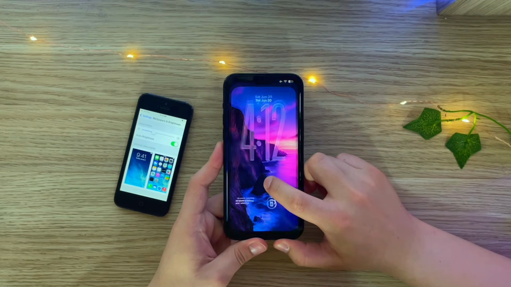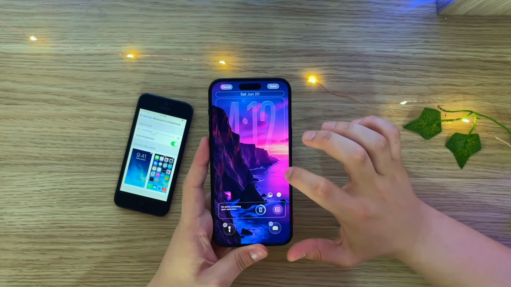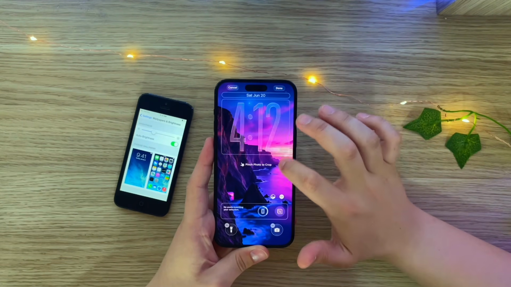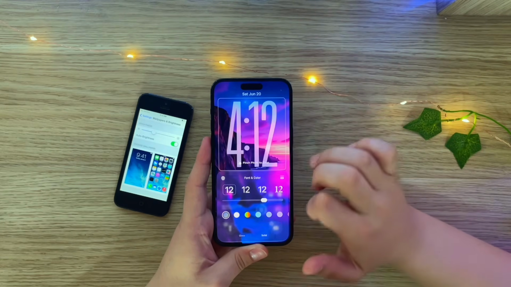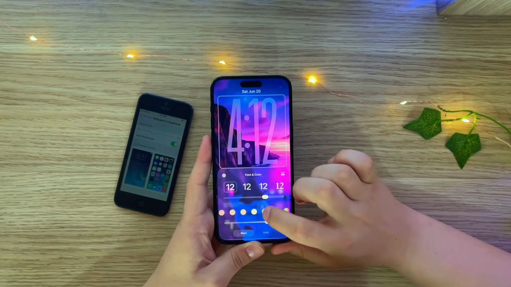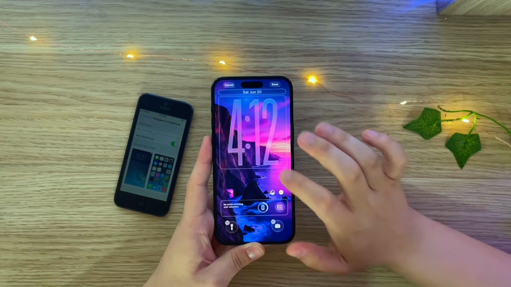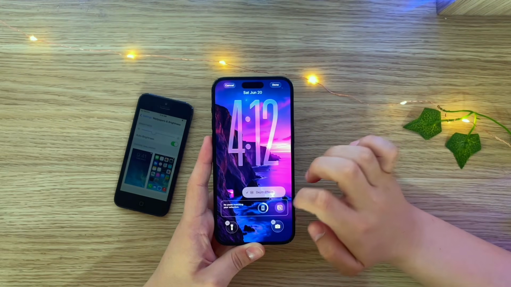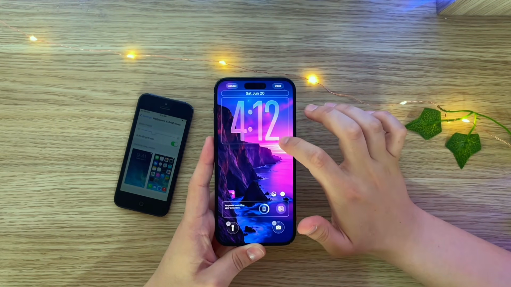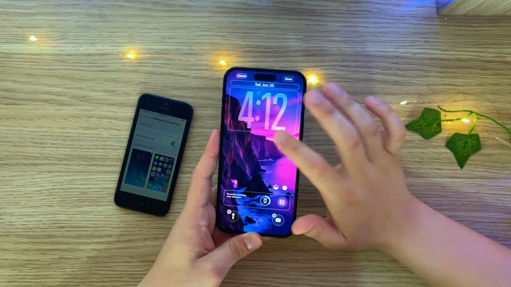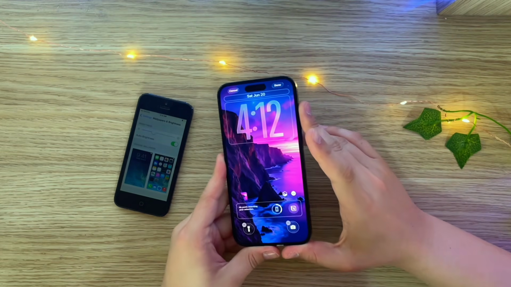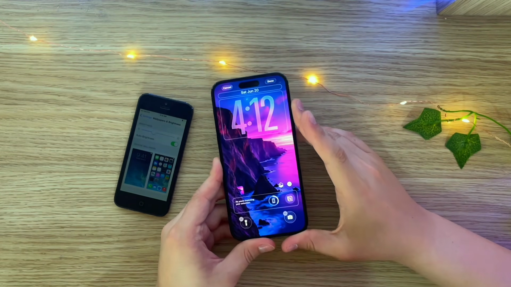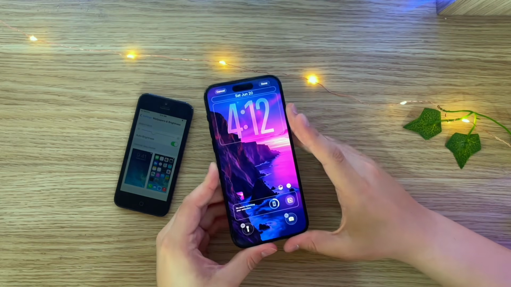This is the custom wallpaper, and basically I can customize this. I can change the clock size. I can make it either solid or glassy here. I can change its colors as well. It is pretty good. And one thing is that here you have depth effect. So basically what this means is that wallpaper will sit above the clock. And you also have spatial features, so it can basically turn any wallpaper into a 3D scene.